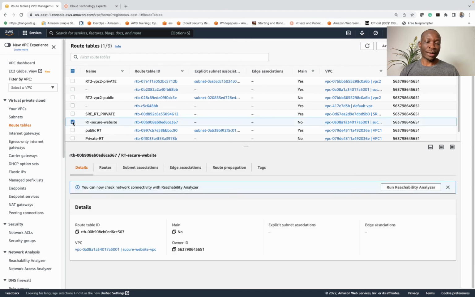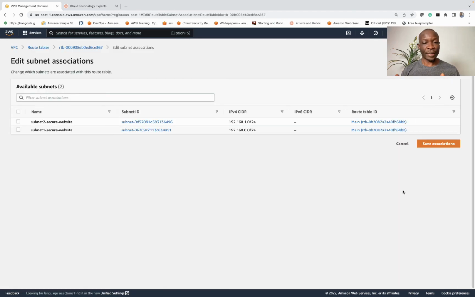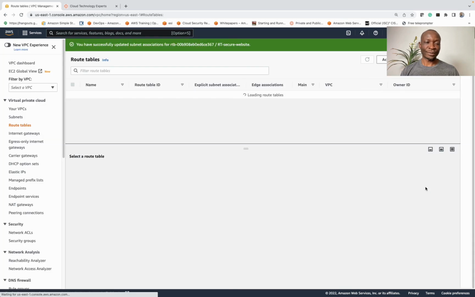So this is the one we had. Here, we're going to do two configurations. Come here to subnet and to routes. Let's start with the subnet. Click on subnet, edit subnet association, and we're going to make both of them public. So just click both of them and say save.